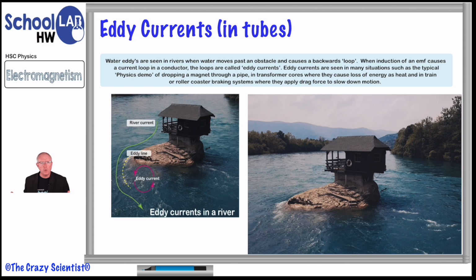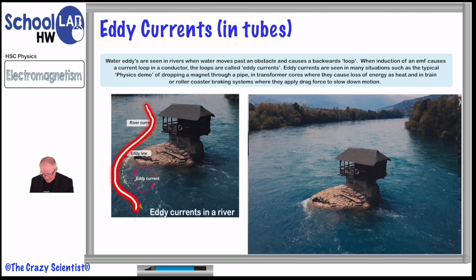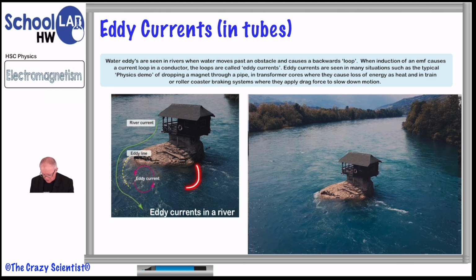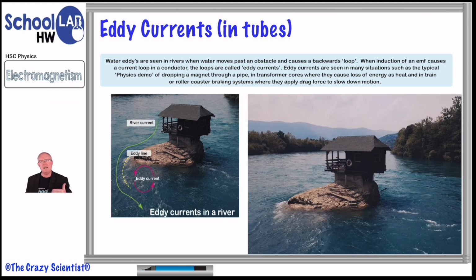Well, if you're doing any whitewater rafting, you may have heard of them before in terms of eddy currents with water. You can see with the video down here, I've got a river going around an obstacle, and look very carefully, the current comes around like that, and there's a little backwards current that forms on either side here. And this happens a lot in whitewater rafting where it's behind a rock, and that enables the rafter or the kayaker to have a moment's rest because they can hop in the eddy current. They're not moving down rapidly down the river. They can stay in the eddy current and then they can come out of the eddy current. So it gives them a moment's rest. So a current that moves in the opposite direction in water is called a water eddy current.